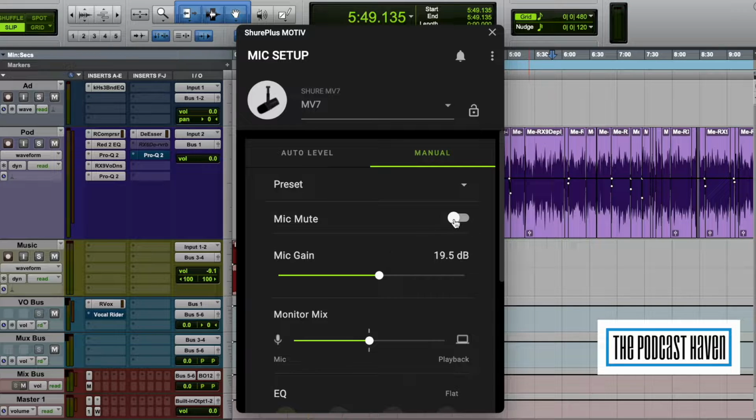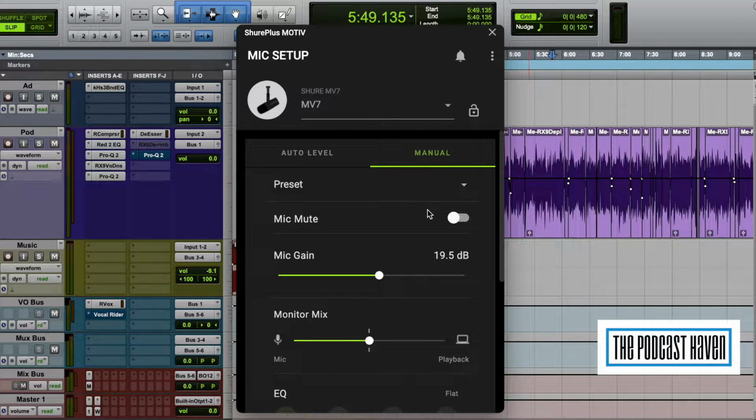Next is the mic mute. So here I am talking. This is the mic off right now. It's back on. So that's kind of cool because I am a loud breather. And so oftentimes when I'm doing podcast interviews, on my track, you'll just hear in the background when the guest is talking. And that's annoying. So the mute button is dope.